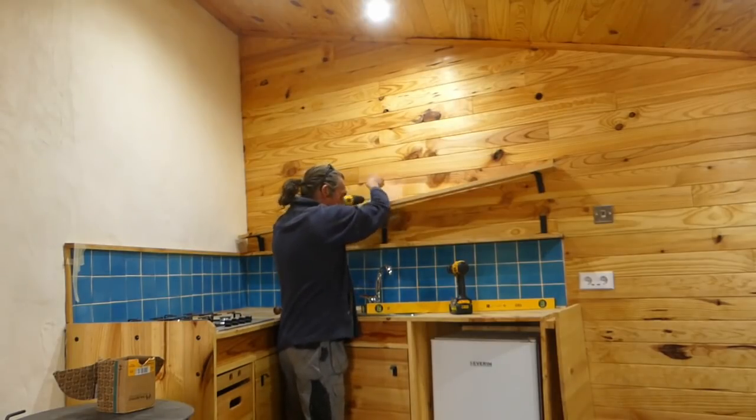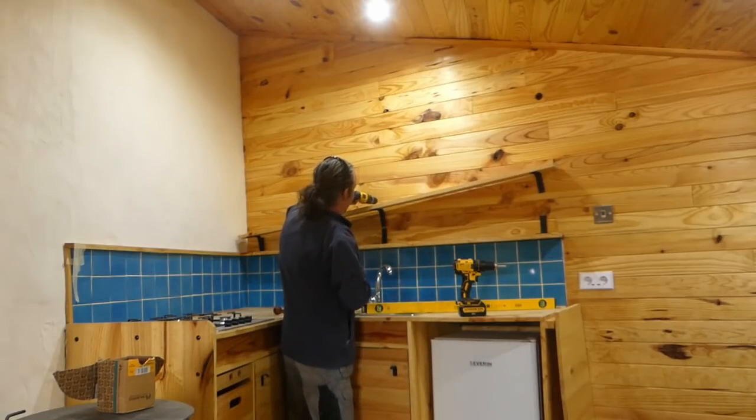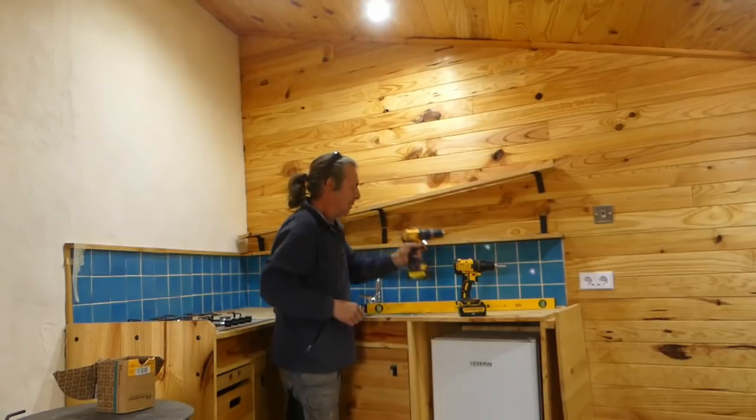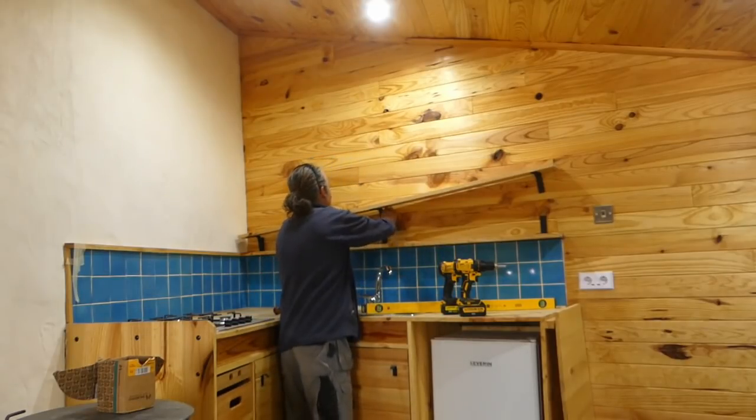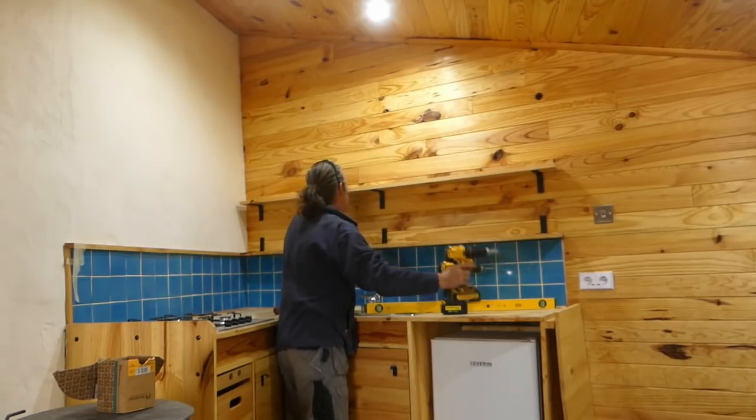You know what? No, I'm going to drill it first, because it almost split then. I'll get the hang of this one day, you know. Right, so now, exactly there. Get the screw.